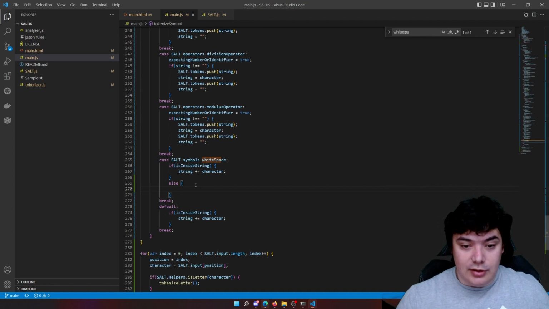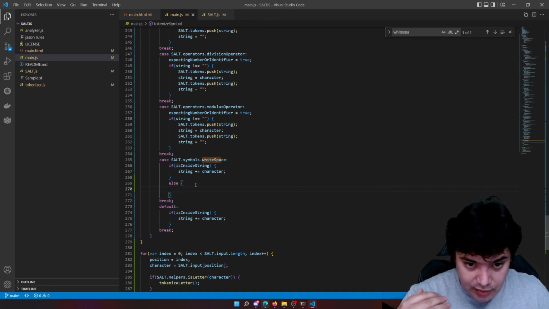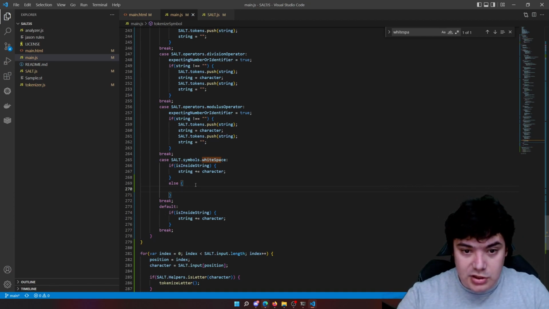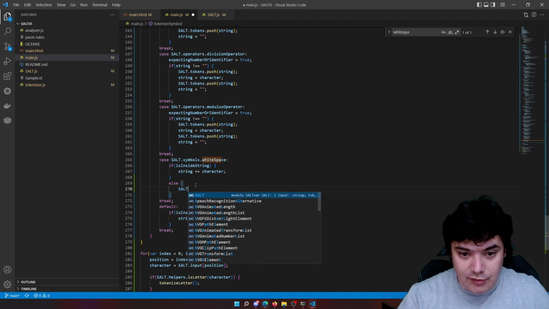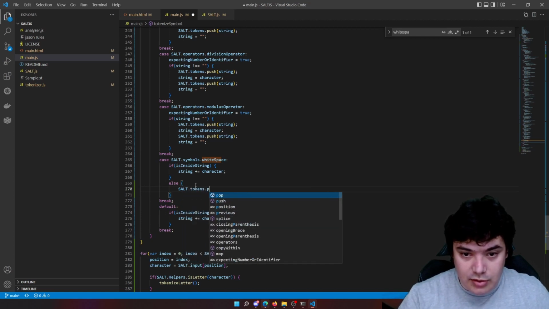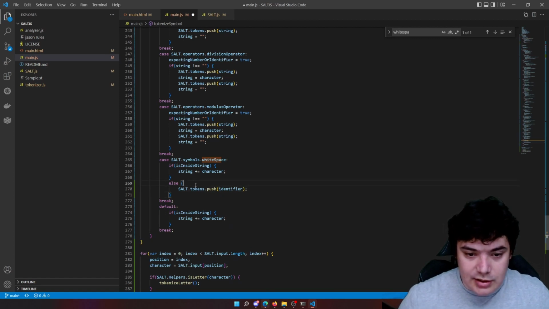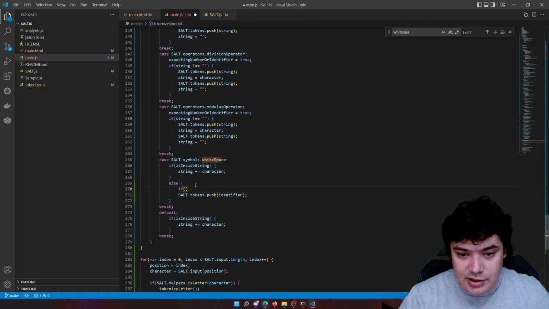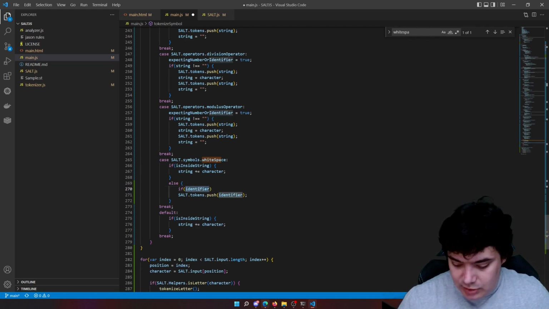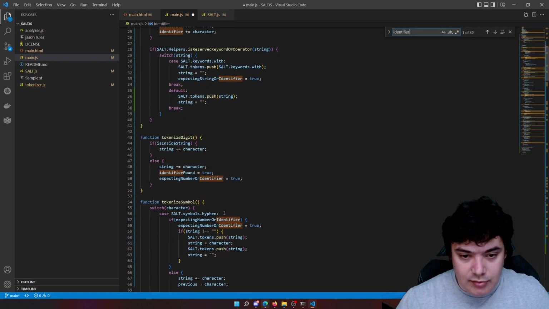If it's not inside a string, then we need to push the identifier. That's crucial. Tokens push identifier. And we only do that if the identifier is not empty. If it's called like that, right? Yes.